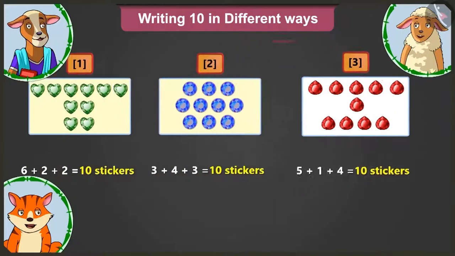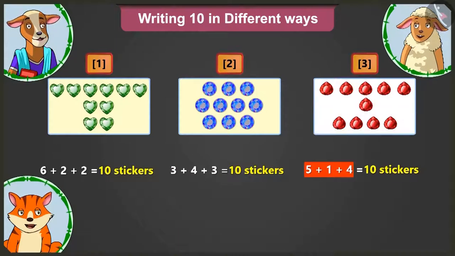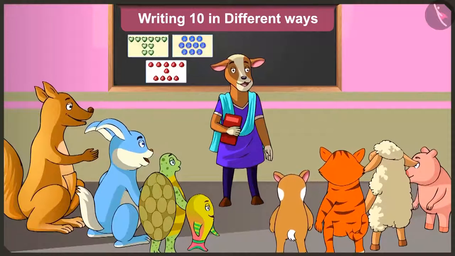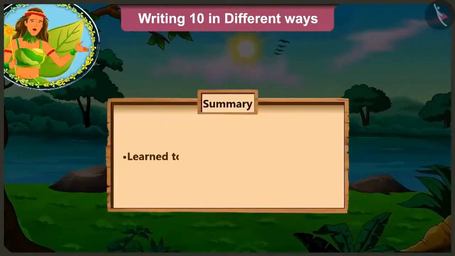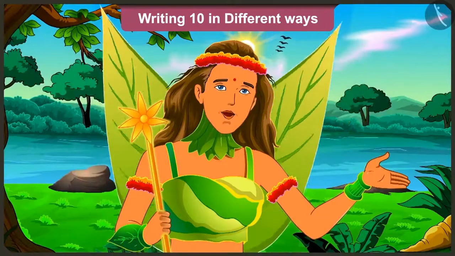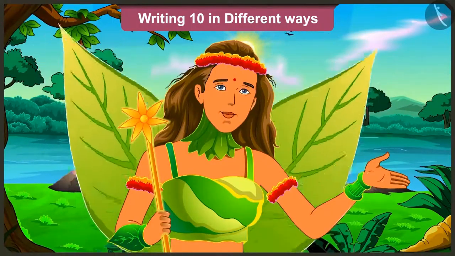Well done, Lily. So, children, today we learnt that adding two and two to six is ten; adding four and three to three is ten; and adding one and four to five is also ten. So, in this way, you can write ten in different ways. Yes, ma'am. We have learnt how to write ten in different ways. Now, I will leave. Bye, ma'am. Today, we learnt how to write ten in different ways. Along with your friends, you too can practice writing ten in different ways. In the next video, we will learn through examples to make bundles of ten and write their sum.